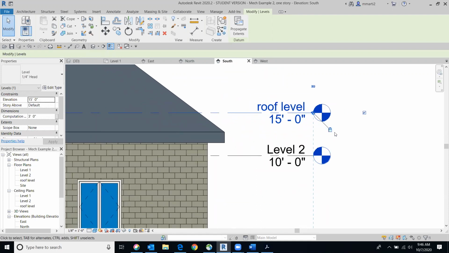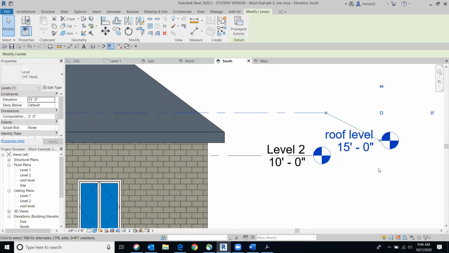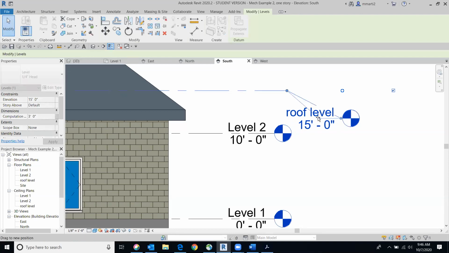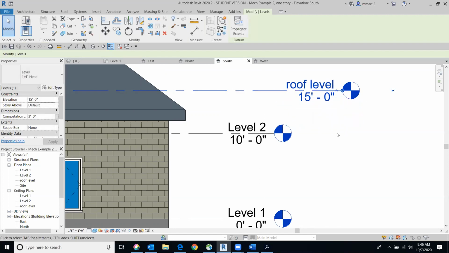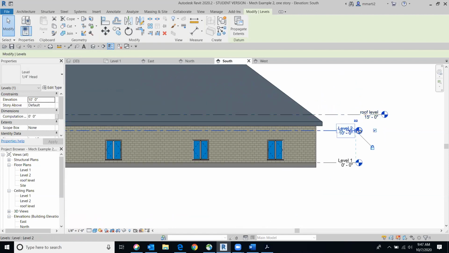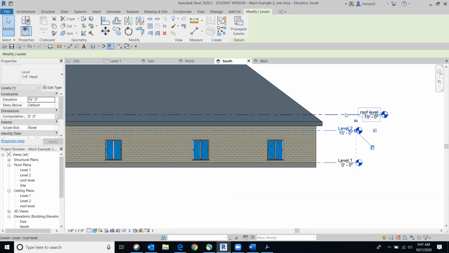You'll also notice they have a lock on here. So we unclick that lock. Now we can move that particular one individually. So there's a lot of different ways that you can adjust this. These still move in unison, but the one that we unlocked moves separately. We'd have to realign it on here and lock it again in order to make sure that it moves in unison with the others.